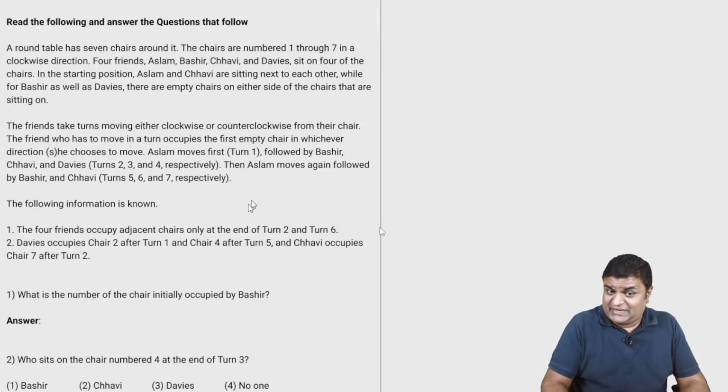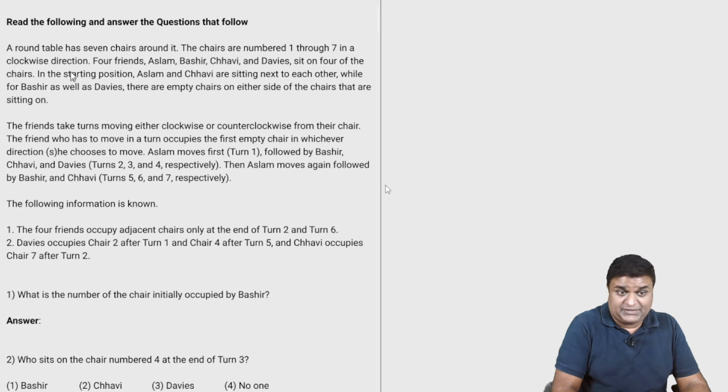Now, this is a case which was intended to be made quite simple because it's a 4-question case, something around arrangements with very few clues. But somewhere I think it unintentionally became a little tough, right? So this is a case with circular arrangements, but people are moving, right? So it's not just one circle, it's multiple circles, very few clues, but a set pattern and logic given over here, and we just need to follow it.